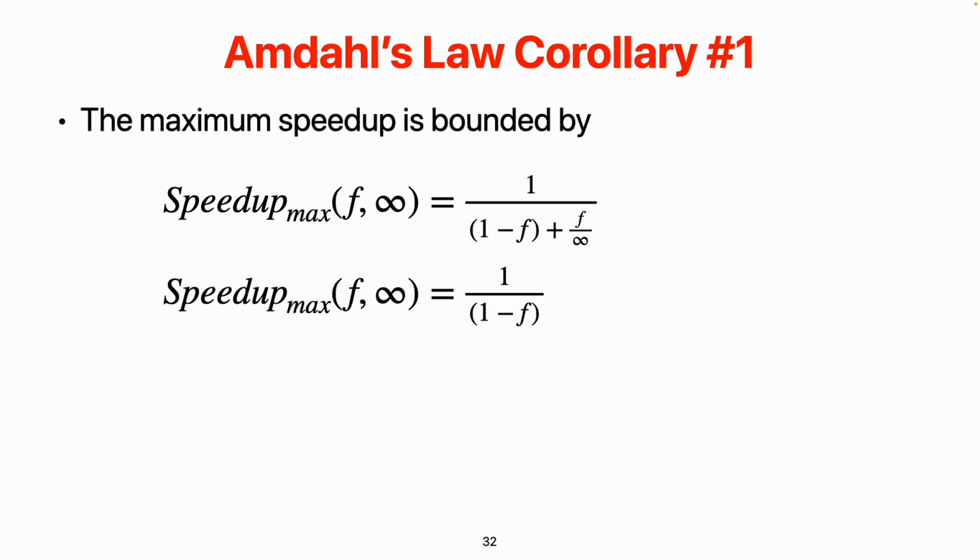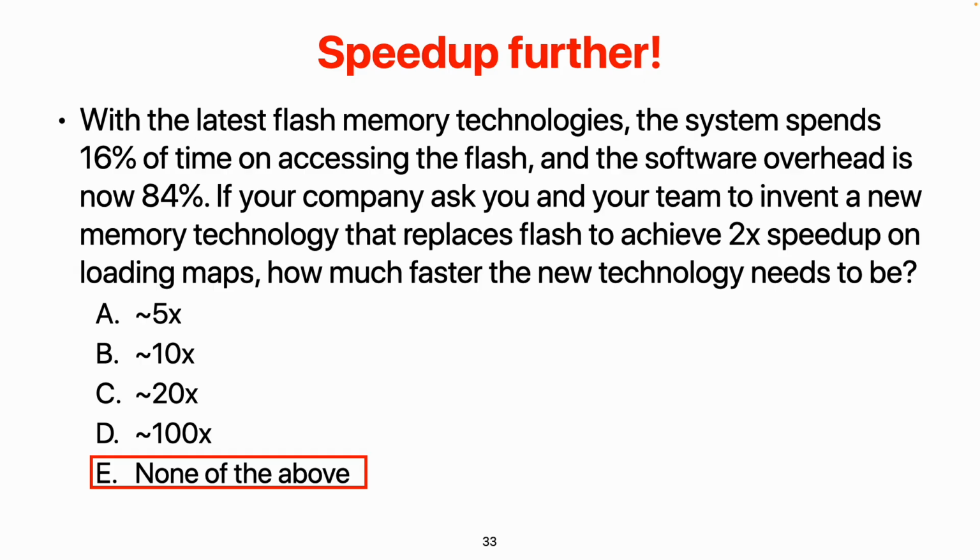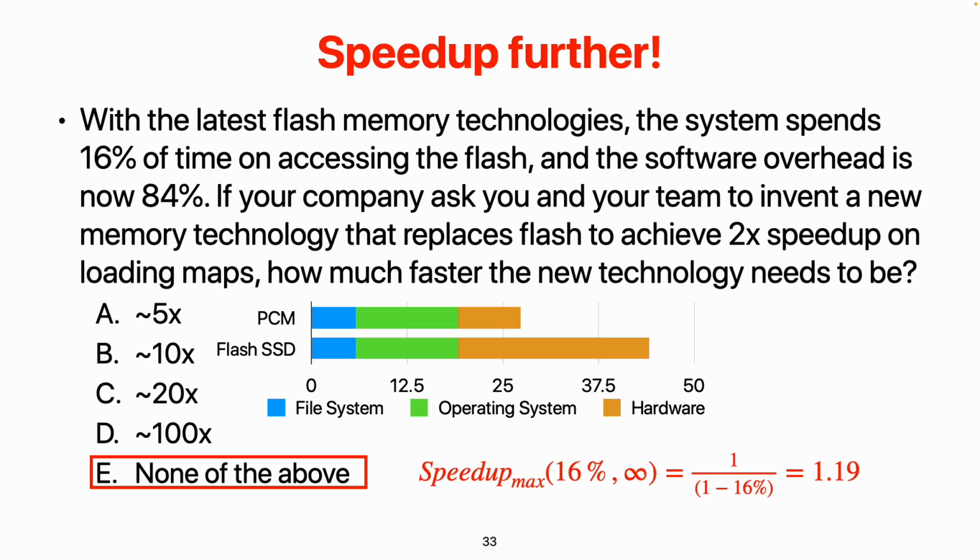So you will get 1 over 1 minus f. If you use 1 over 1 minus f to do a quick check, you'll figure out that, from this perspective, no matter how hard I work, I can only get at most this amount of speedup. So if someone says twice the speedup, that should be easy for you? No, that's never possible, right?